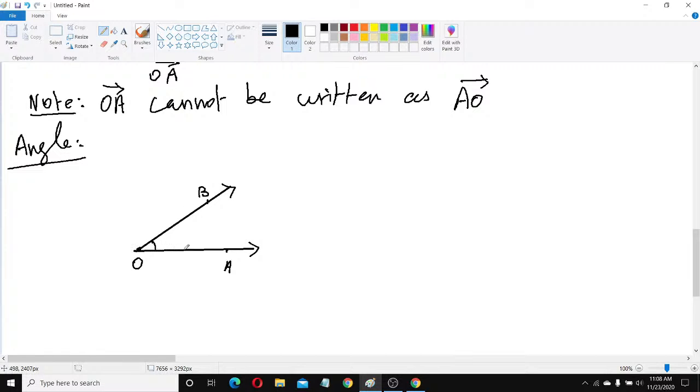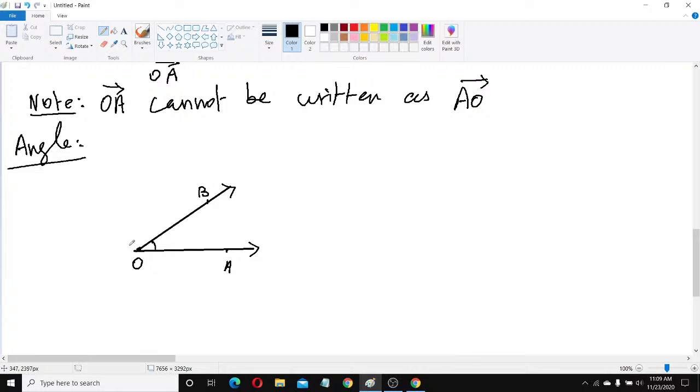By the union of OA ray and OB ray, an angle is formed at this corner. Here at which point? Which corner here? Here you see the starting point, the common initial point. Here the angle is formed at this corner. So O is the common initial point. O is called the vertex of the angle. The common initial point of both the rays is called the vertex of the angle. O is the vertex of the angle, and OA ray and OB ray both are arms or sides of the angle.